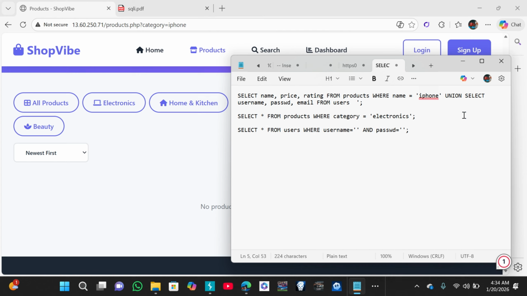So if this is correct, if this returns data, then you can log in, but if it does not return any data, then you can't log in. So the username and password must be correct. It must exist in the database for it to be selected. This is how login pages work as well. So they communicate directly with the database as well.